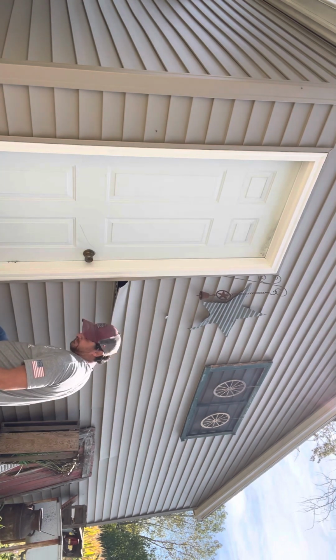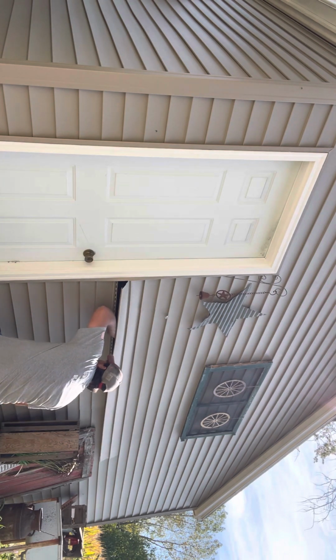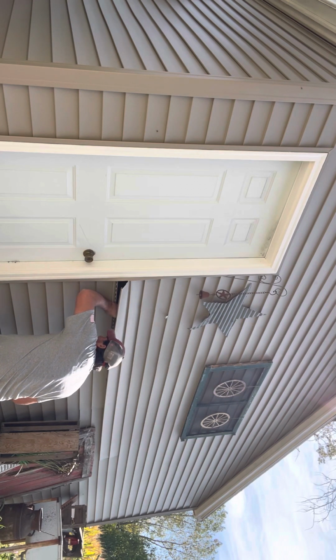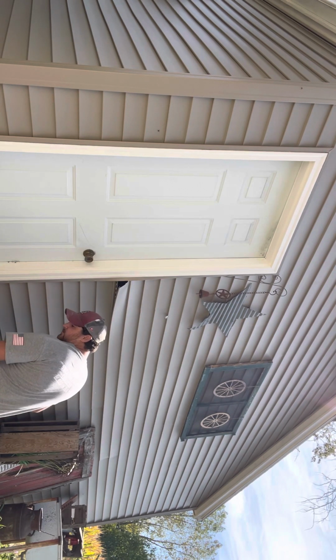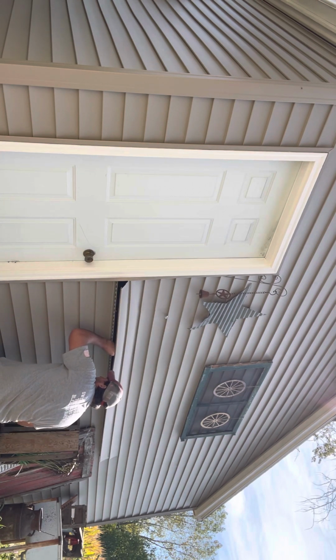You do not want to nail this tight. You want to leave this loose. It's got room to move. This has to be able to move here. We're going to go in where it's just touching, but not much else.